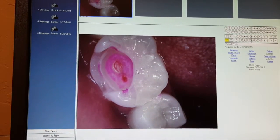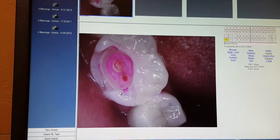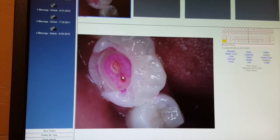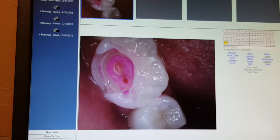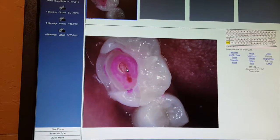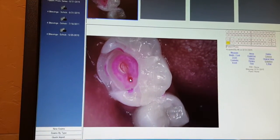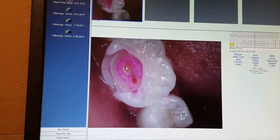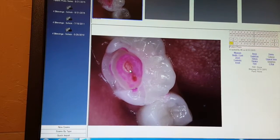This was a situation where we removed most of the decay, then applied the caries detector just to see what was remaining. We can see there's still a significant amount of caries hiding under these little areas, and a small amount of decay here as far as depth — but you can see how widespread it is. What we see here in the center is actually the pulp — the nerve of the tooth with the blood vessels. This is a situation where the patient never had any pain whatsoever and is now in need of a root canal.